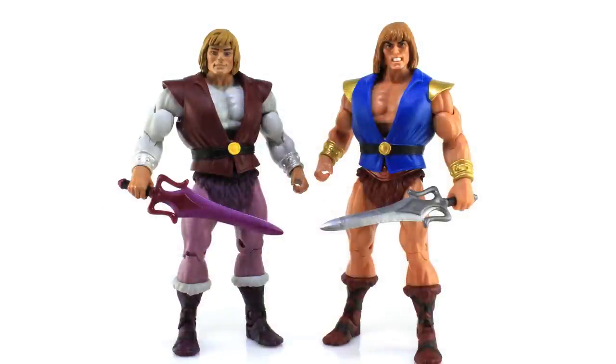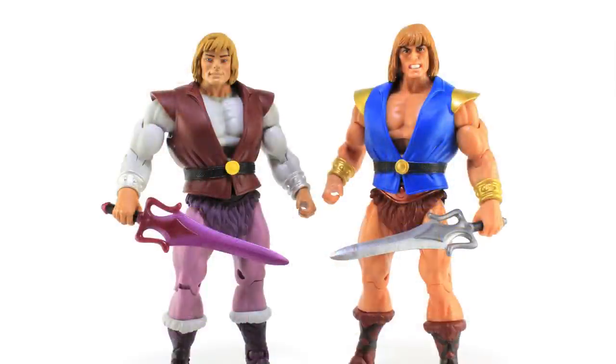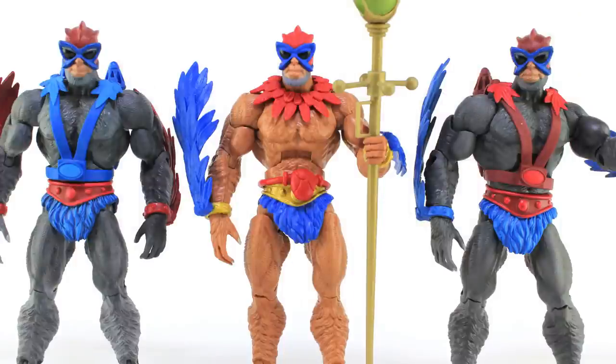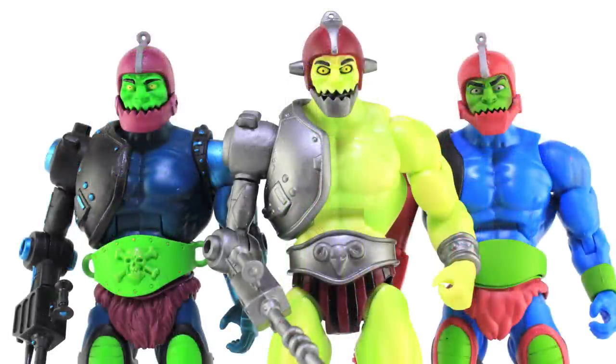It's comparison time! Let's stand these new versions alongside past versions of the characters. Here is the new mini-comic Prince Adam standing alongside the more Filmation-style Prince Adam — purples and pinks versus the new blues. They are very different looking; one is much happier and smiley while this one looks more angry with a barbarian vibe. And here's Stratos alongside both other versions from the Classics line — the one with red and the one with blue feathers — plus the other Staff of Avion so you can see the differences. And for Trapjaw, we've got three very different versions: the toy style, the Filmation style, and now the mini-comic style. All three are very cool looking.